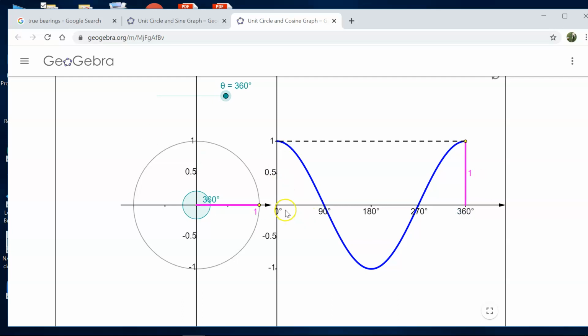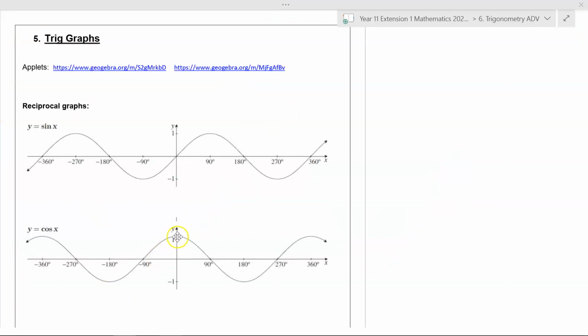So over here on the graph, we've got our angles and our x values. So at 90 degrees, the x value is 0. At 180 degrees, the x value, or cos, is at -1, etc. And of course, that can repeat just like sine did. And so our second graph here shows us what the cosine curve looks like. You can see similarities. It's the same shape. It's just shifted 90 degrees in the horizontal direction.